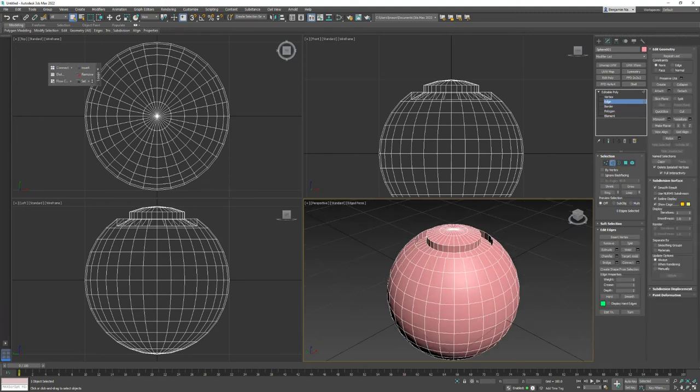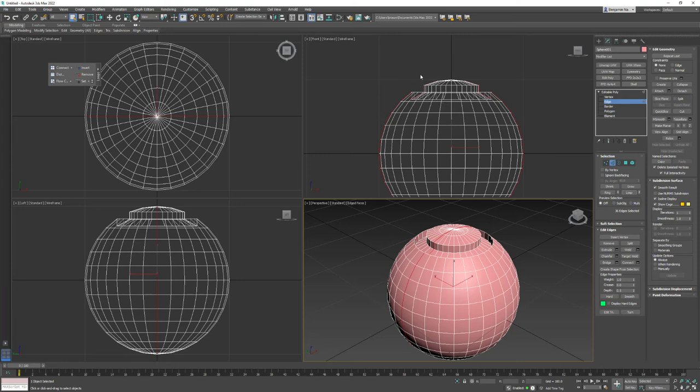Let's go ahead, I'm going to go into Edge, and here in the top view now, I'm going to double click and hold Control and double click. Alternatively, I could click on one edge on either side and then come over to Selection and click Loop. All right, see how that grabs every edge that is in a 4-point intersection. And so we had to grab one on either sides because the center is more than 4 points.